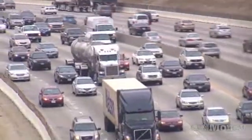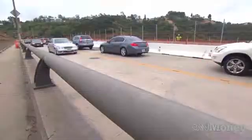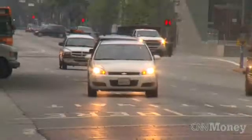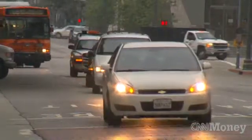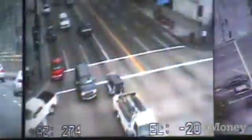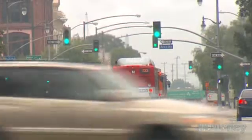The team believes the cost is worth it. Despite continued traffic congestion in L.A., they estimate the system has shaved off around 15 minutes from a driver's average commute. When you improve every day by 15 minutes, it's commerce, it's business, it's every single thing — daily life. Ultimately, ADSAC can't fix the one major problem facing Los Angeles commuters: the sheer volume of cars on the road. Yet by shaving just a few minutes off their commute with a faster green light, it might just help some drivers stop seeing red.